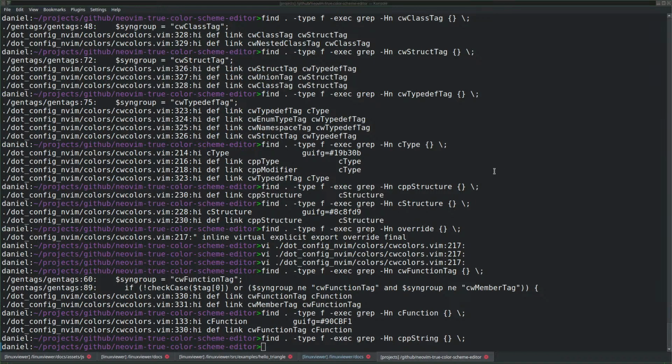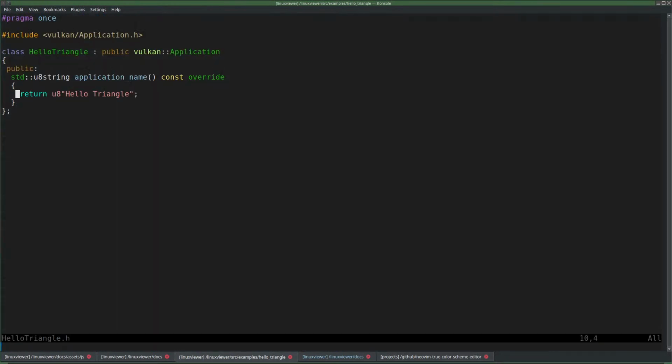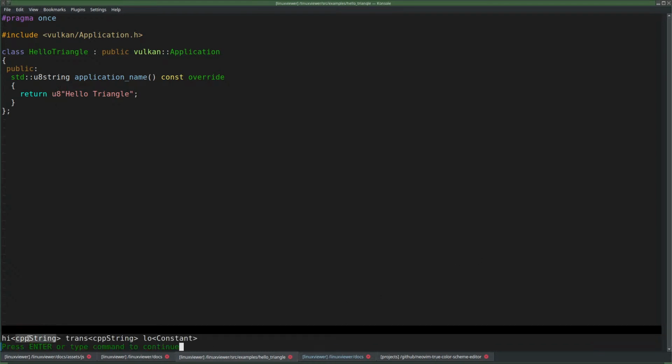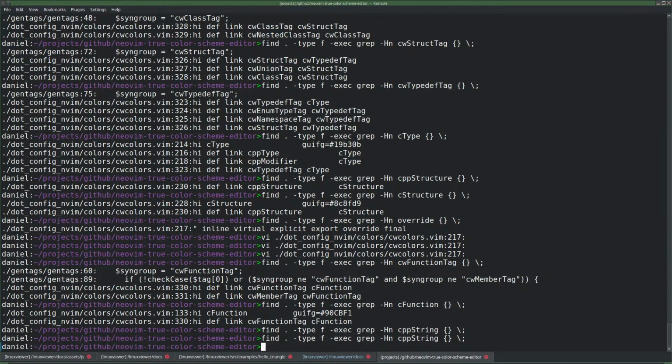Excusez-moi. CPP string. How is that possible? No highlighting for CPP strings.